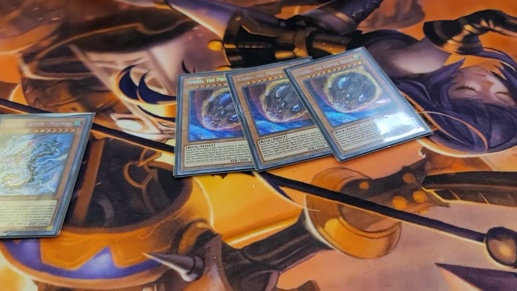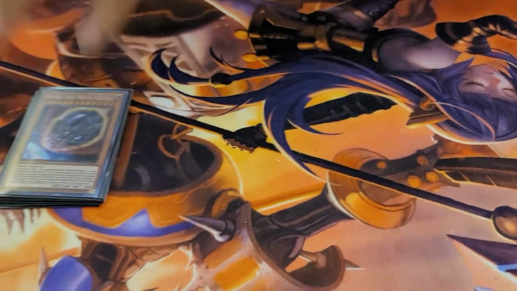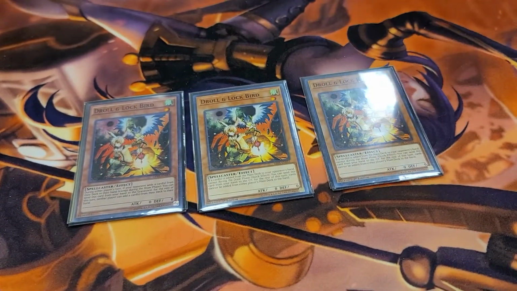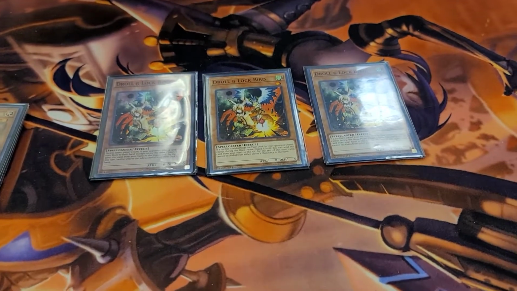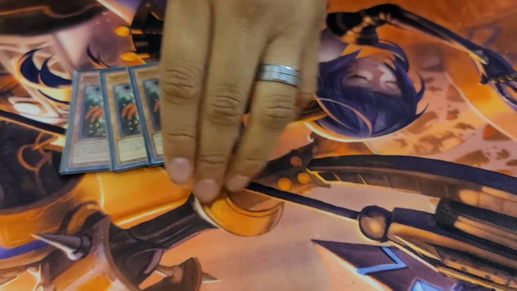3 Nib Nib. You already know what it does. Then I've noticed a lot of people adding a lot, so I decided to play 3 Drone Lock, and it actually did come up in a match against a Dark Magician player. So he couldn't add, and he couldn't really go off on his plays.